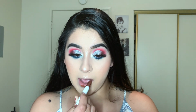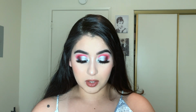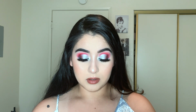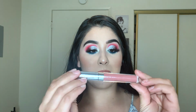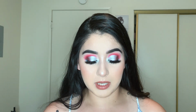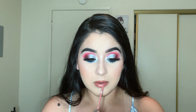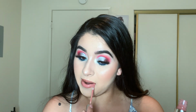So it's a nice neutral brown color. I'm not going to put too much because I don't want it to be too dark. I'm just going to go ahead and wipe some off. So to neutralize this just a little bit, I'm going to take the ColourPop Ultra Satin Lip in Echo Park. I'm going to put it in the center of my lips. Or actually, I'm just going to put it everywhere.